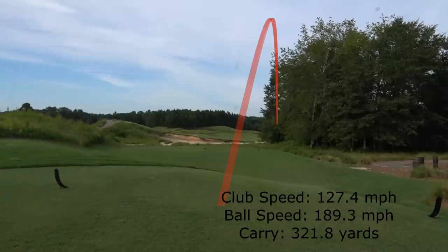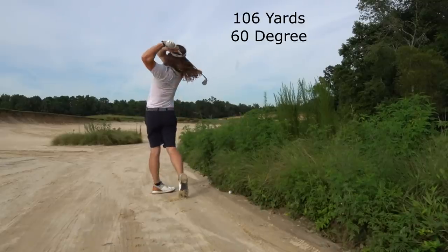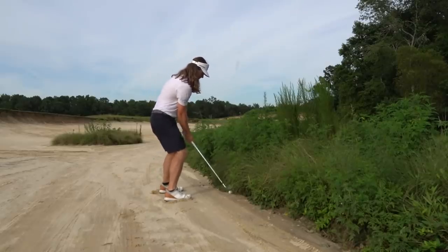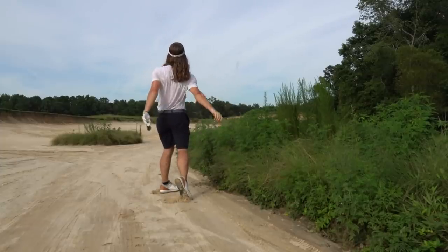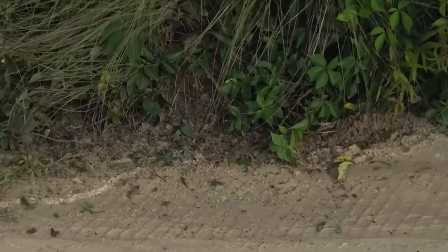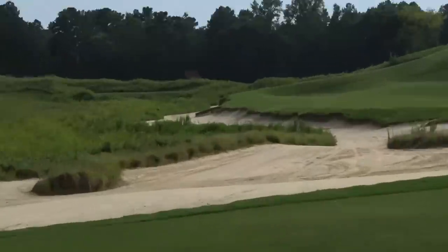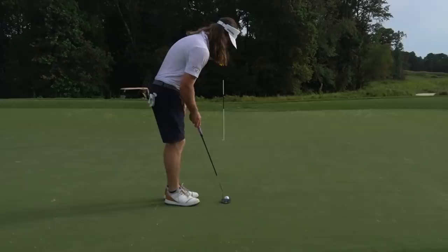This is the back 9 at Tobacco Road from all the way back in August, and as some of you guys can recall, I put up the front 9 and never put out the back 9. Basically what happened was this round I played on my way to a long drive event at my coach's grid, so the SD card this footage was on — I edited the front 9, put it out, and had to take the SD card out so I could record the long drive event. When I put the SD card down, my workspace got messed up, a lot of other guys started coming into the shop, and it kind of got lost. For a long time I thought this was just not going to be an episode I'd be able to put out, and it definitely annoyed me.